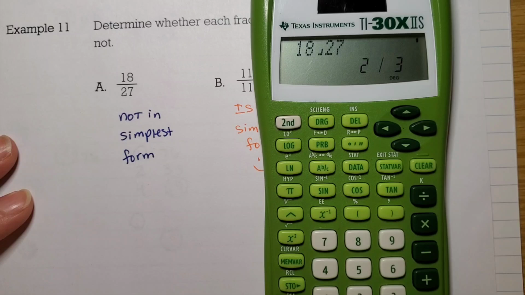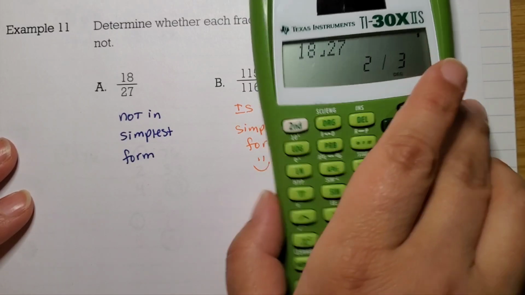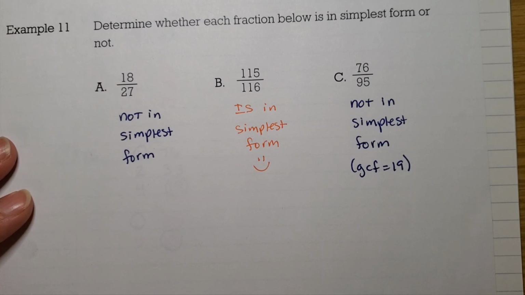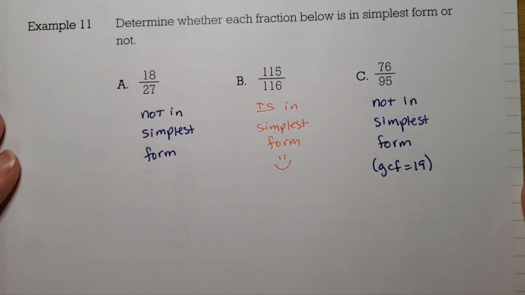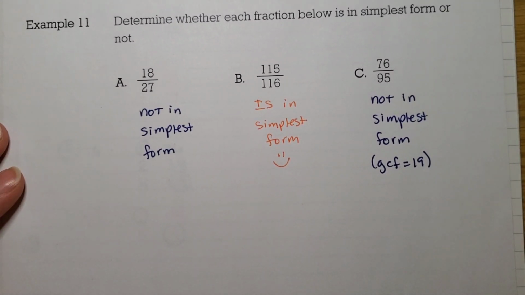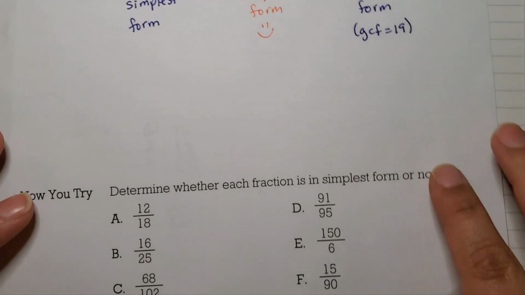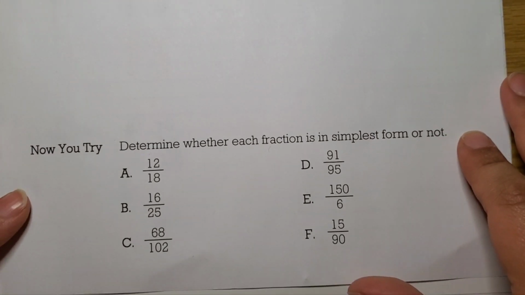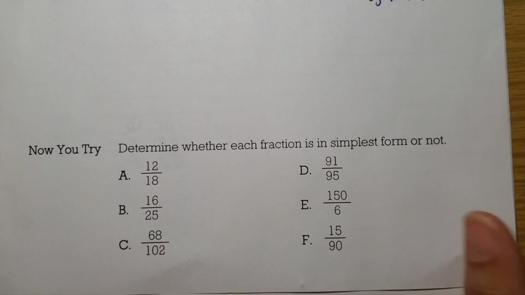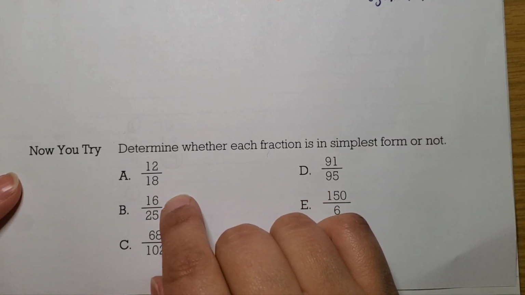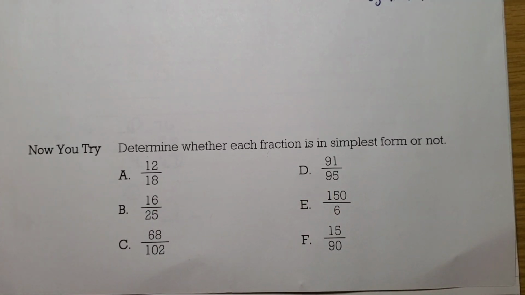So that's how these calculators each simplify the fractions. They're all a little bit different in how you enter fractions and all slightly different in what you might need to do to simplify. So again, we'll be reviewing that as we go through some by hand techniques to simplify fractions. But in the meantime, I've got a couple of now-you-try problems. Just determine whether or not these fractions are in simplest form. And again, you can do that by finding is there a common factor or divisor between the top and bottom numbers? Or what is the GCF? Is the GCF 1 or not?